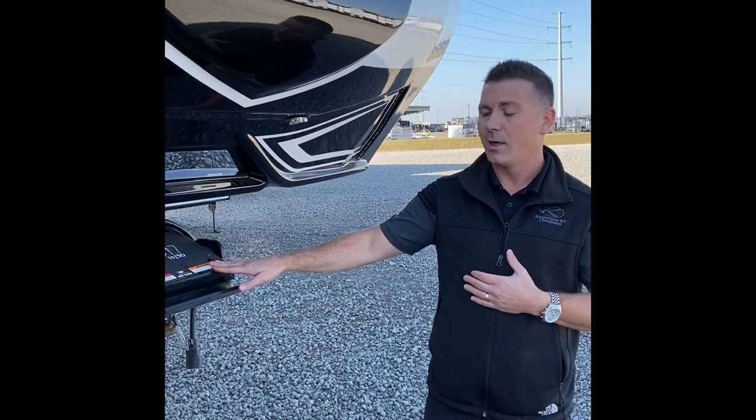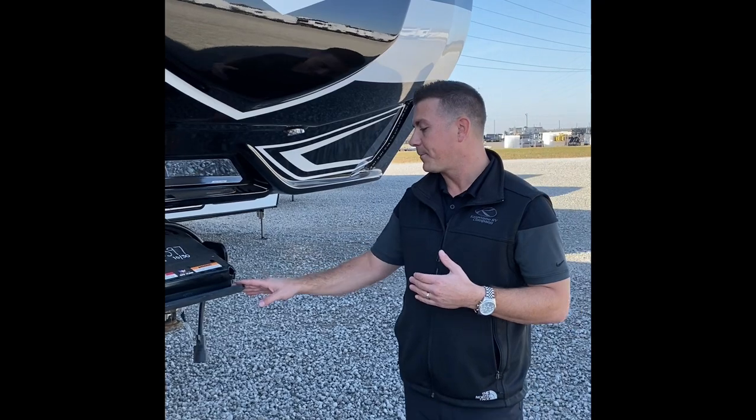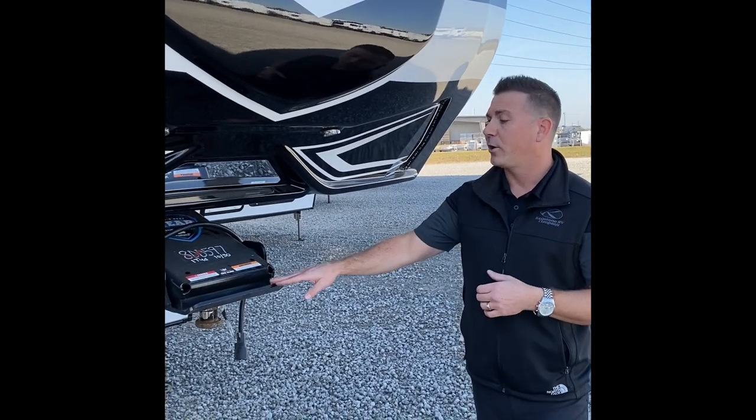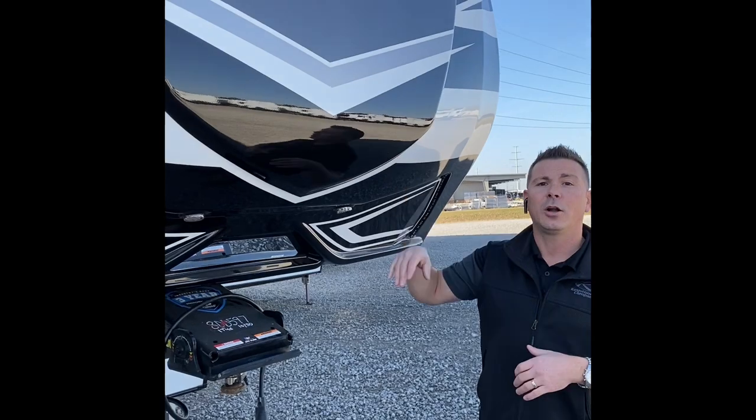Additionally, you've got a 1-inch piece of rubber within your pin box that is going to absorb all the vibrations as this is going up and down the road. So taking the brunt of the rigors of the road, and making it easier to clean, are going to be some things that extend the life of the camper.